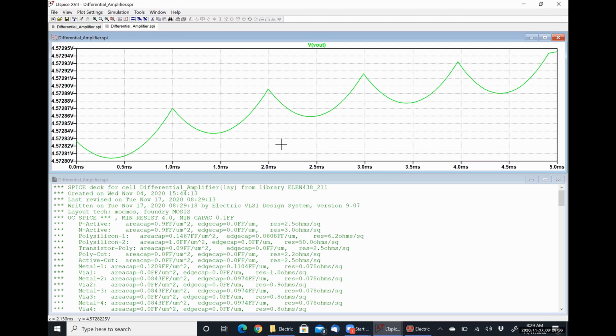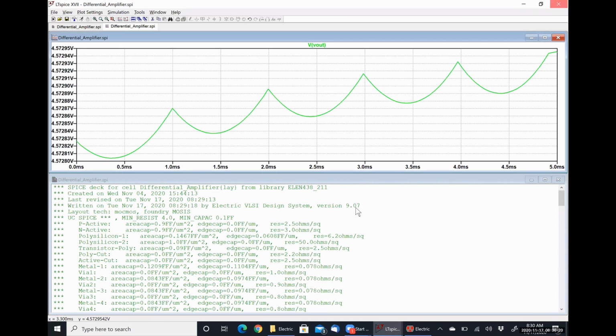But I want to look at the voltage scale here. Right, so it is 4.57282 up to 4.57295. So something's happening, but it's on the order of 120-ish to 150-ish microvolts. So we're still getting odd behavior. It is trying to do something.